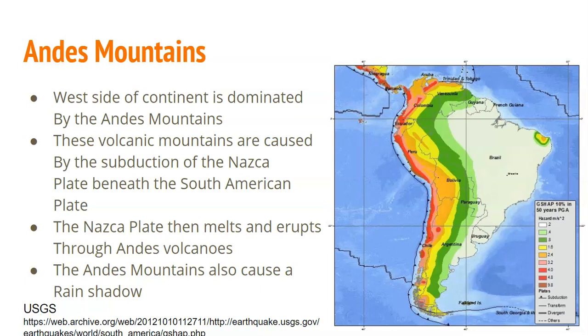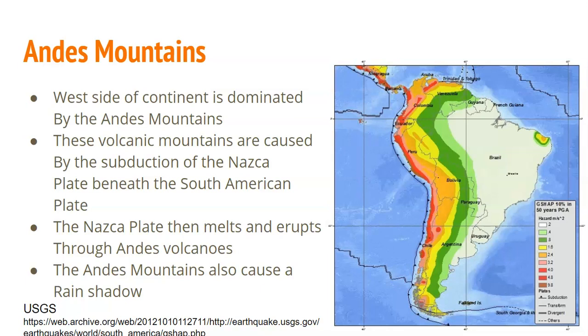So then, as you can imagine, if we're going to melt an entire tectonic plate, where does that material go? It has to go somewhere. So we've melted the rock down, and then it's going to erupt back up through these Andes Mountains. And again, that's why we see not just the volcano activity here, but a large amount of earthquake activity here as well, because you are literally crunching an entire tectonic plate and smushing it beneath another one. All right. So a pretty major feature there. Again, very classic example of what kind of landforms you have when you have a convergent plate boundary.